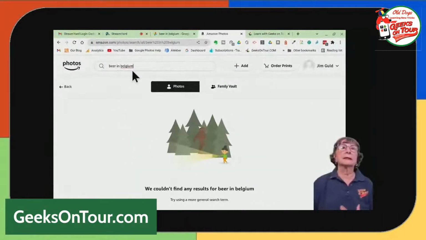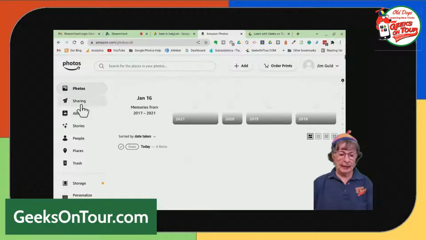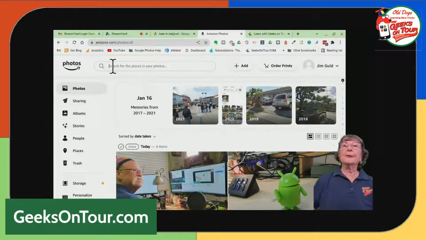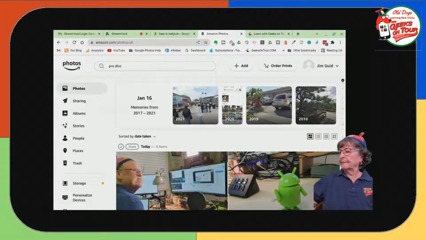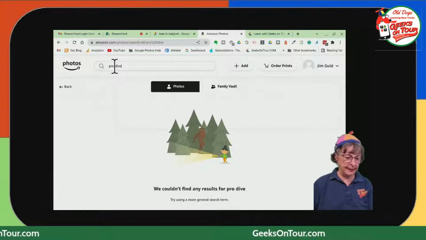So it doesn't like that. Now, it does it a little bit differently. I'll show you in a second. And typing something that is text on a photo, like ProDive, will also come up with nothing.